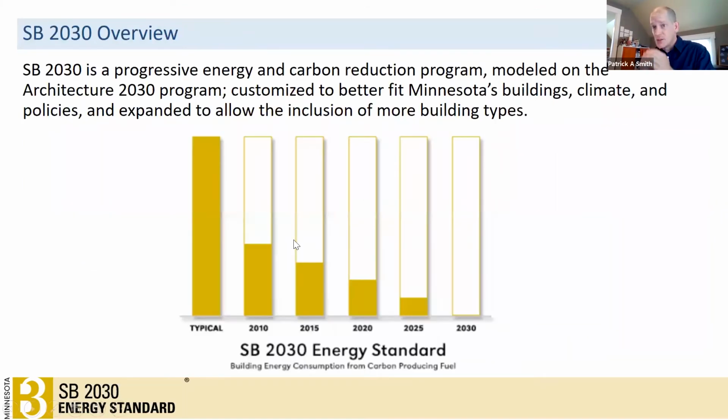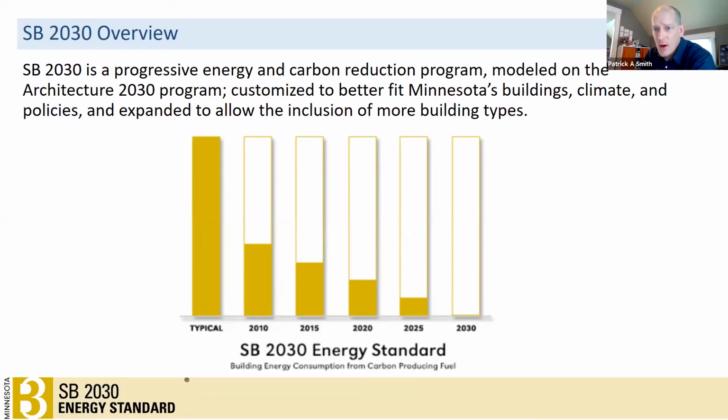Okay, excuse me. SB 2030, again, we're stepping back and looking at this from a top level. It's a progressive energy and carbon reduction program. It's modeled after the AIA 2030 program, but it's customized for Minnesota's buildings, climate, and specific policies, because we are essentially operationalizing policy from the Department of Commerce.